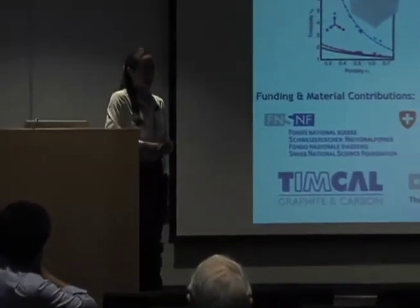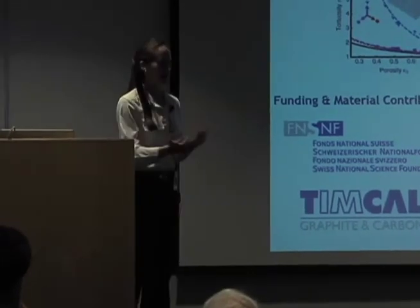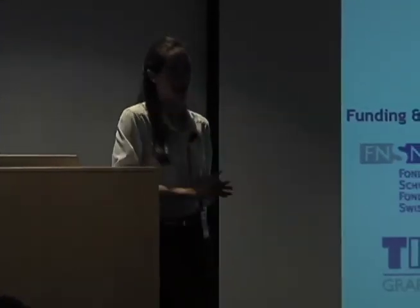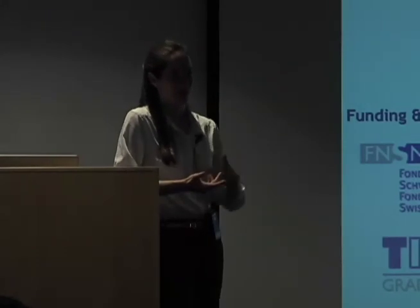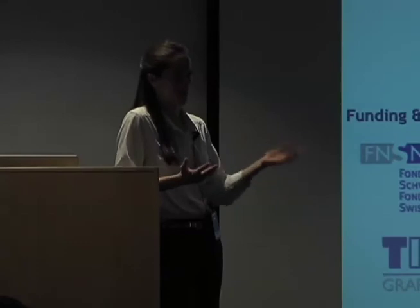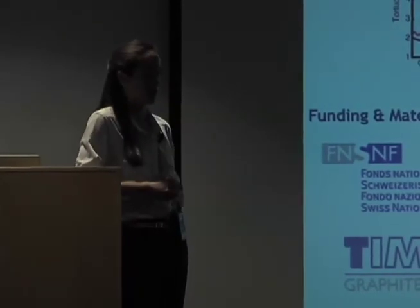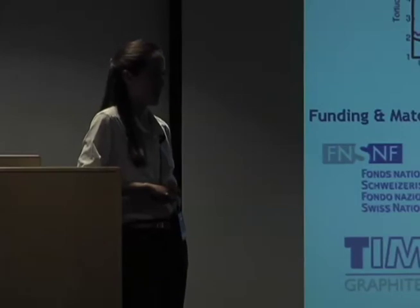One idea would be, if you can understand highly anisotropic materials and figure out along which crystalline directions they lithiate, you could start synthesizing materials specifically for that and then arrange them in your battery so that you have the fastest lithiation direction or the minimal expansion direction in the correct orientation. So there are lots of things you can learn from these sorts of techniques. But of course, there's a lot you can do with conversion materials in terms of optimizing microstructure.